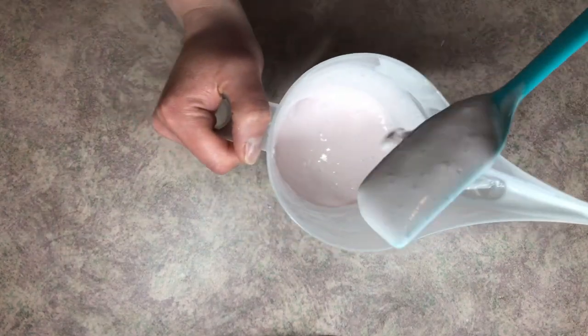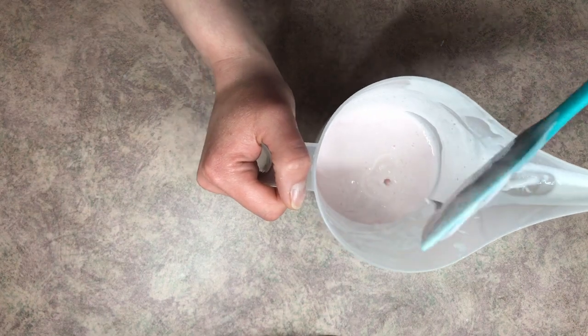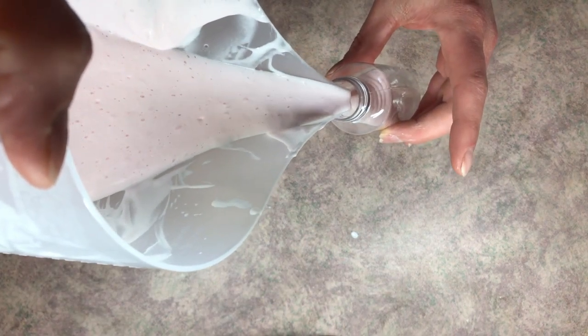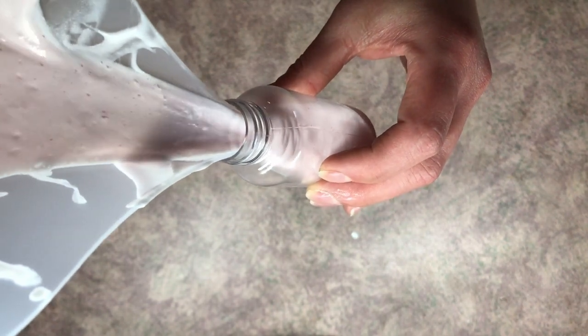Okay, so when I'm adding color to my lotion, I'll normally let it get to about that kind of consistency, if you can see, before I pour it into a bottle. So what I'll do is I'll pour my colored one in here. And as you can tell, it's a little bit of a thicker consistency, but it's still pourable.